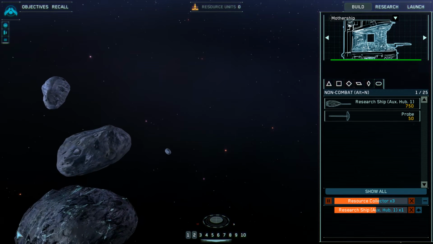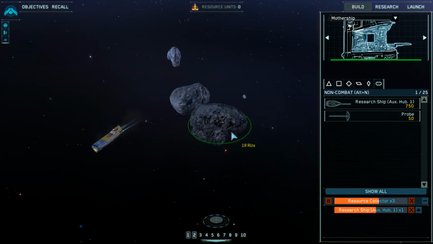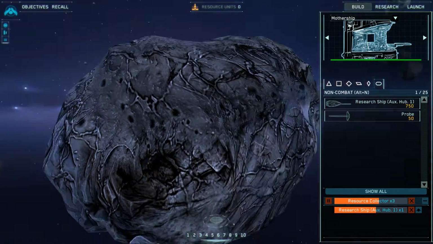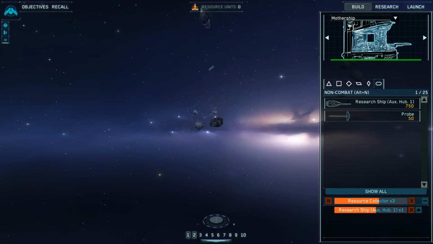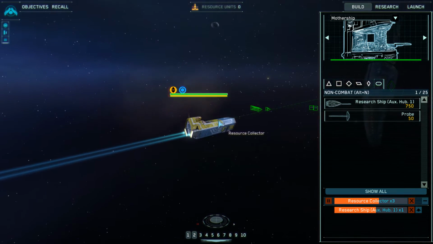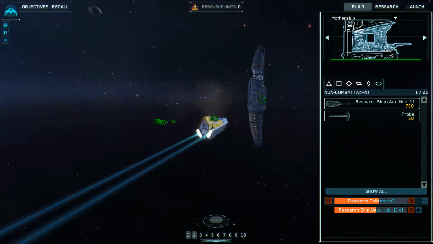Ooh, this looks like a metal asteroid here. Take a look at that. It has some salvageable resources there. Ship is full of resources. Heading back to base.